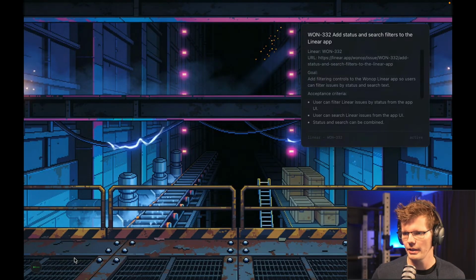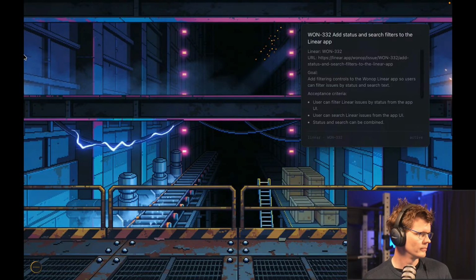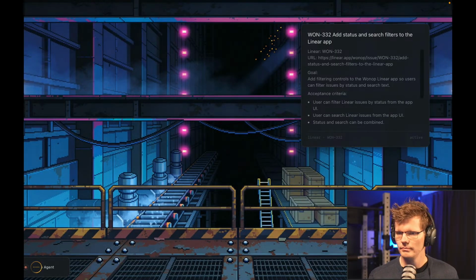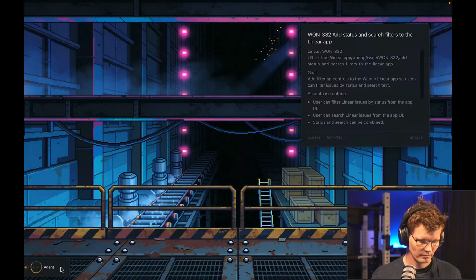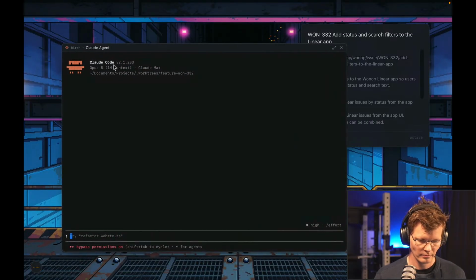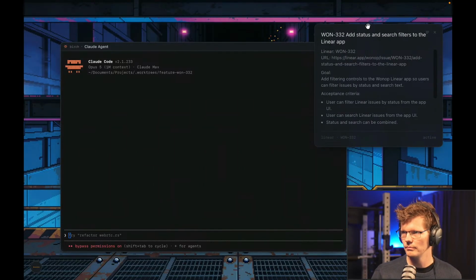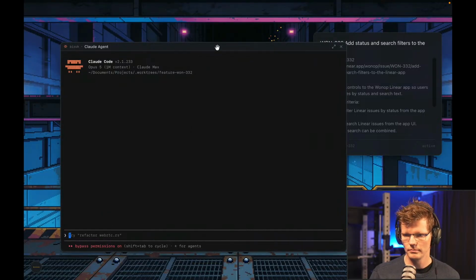Okay, now bring up a Claude instance in the current workspace as well. I'll open a Claude agent in the current workspace. A Claude agent is open in the current workspace in window P5 with the 332 brief.